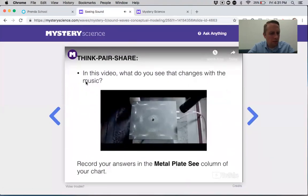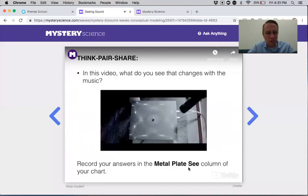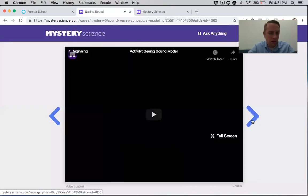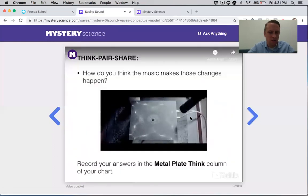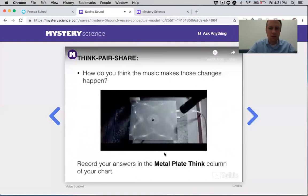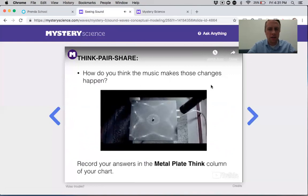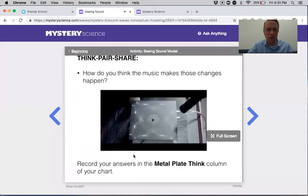And then there's going to be different bits that you get to do as part of this. So in this one, it's see, think, share about this sound waves on a plate. So that's kind of an interesting thing. And then there will be other, sometimes much more hands-on activities. The kids in my group have made roller coasters out of marbles and helicopters out of rubber bands and paper. There's lots of different things that you can do. I think you guys are going to really enjoy it.